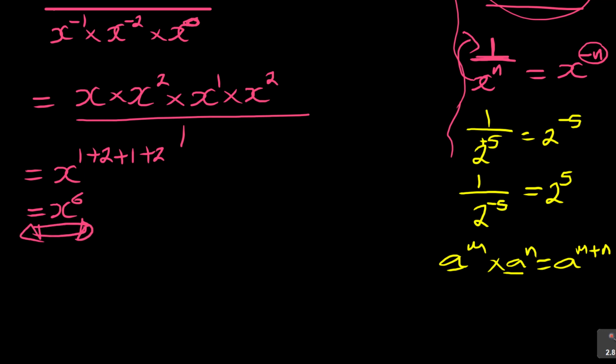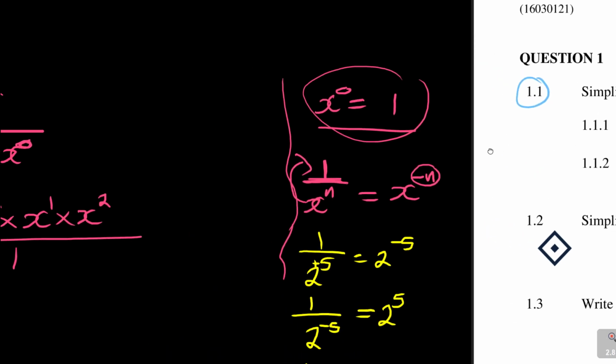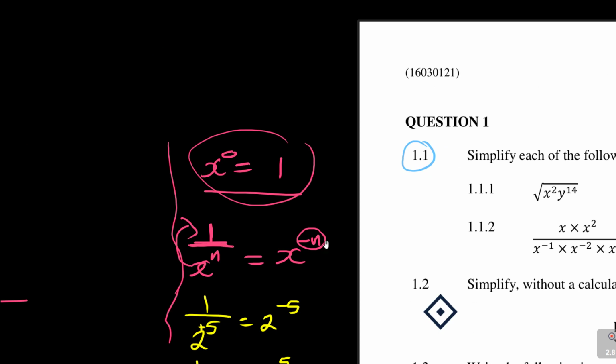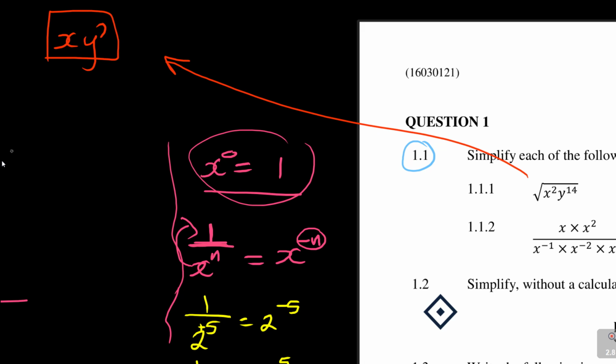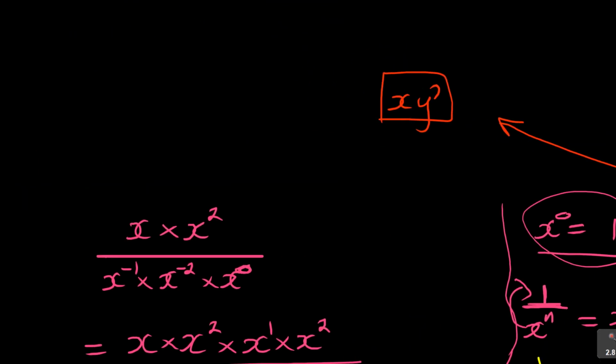Now, remember that first one here. If you still remember the answer on the first one, what did you get? We got xy to the power of 7. You can test these two answers. What you do, you choose any value. For example, you can say let x be equal to 3. So you apply it in the original. Where there is x, you put 3. Let me do that for you.